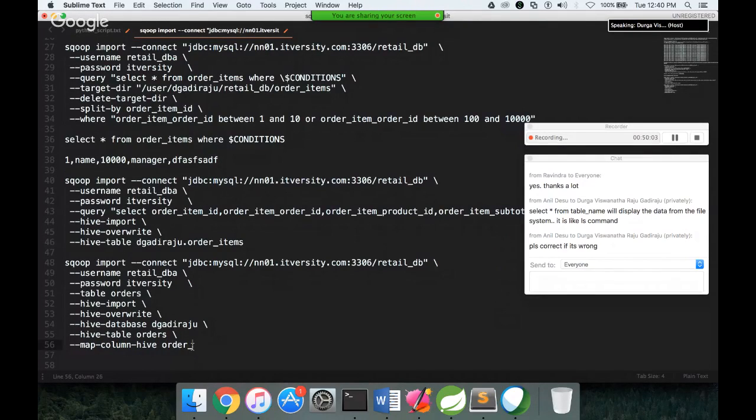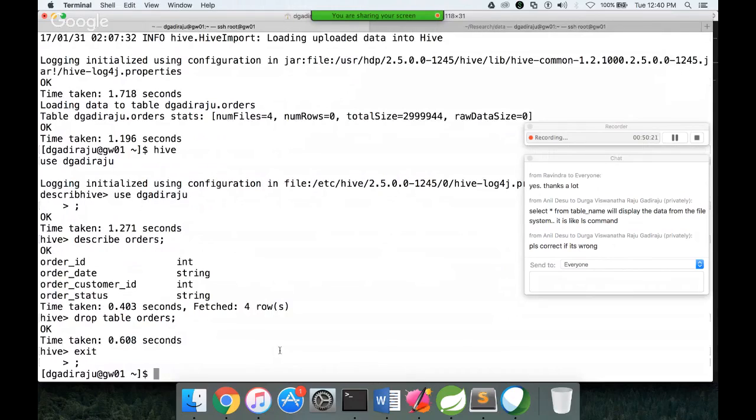We have to give all the columns on which we want to override the data types. Here I want to only change order item ID as bigint. And now I can actually run this.